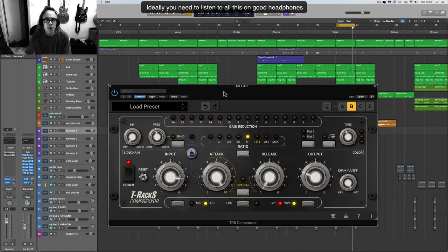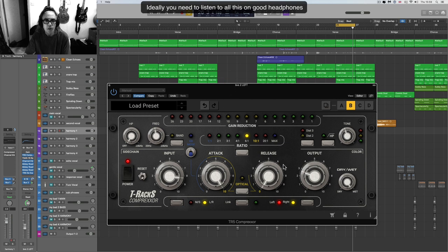Now, first thing, this is emulating the distressor, but it's a software plugin, so there's some different features. Notice something though, there's no threshold. Like all those early line leveling amplifier type compressors, there's no threshold. So it's got that thing where, you know, you drive it and drive it, and the more you drive it, the more you get up the knee, and the more you start digging into the threshold, and the more the compression starts coming on.